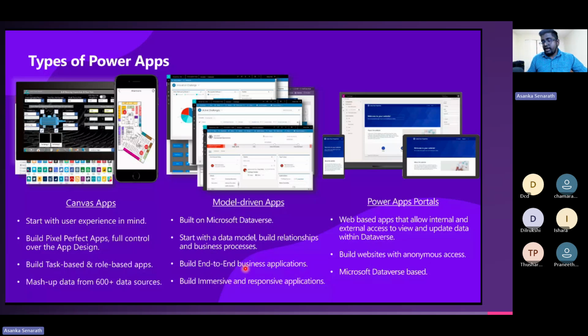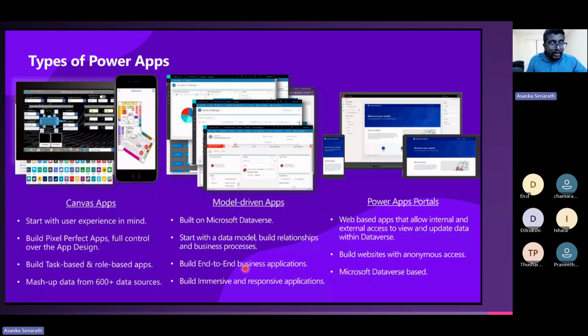So for an example, you might have heard of this ERP tool called SAP. I think most of you might have heard of this software. What does SAP do? SAP manages your business, right? This is not about beauty. SAP is a very ugly tool, to be honest, one of the ugliest ERP tools in the market. But SAP can manage your entire business. A $1 billion business can be managed inside of SAP. The same thing, the model-driven app is not made for beauty. It's made for a different purpose. Managing your business, right? You can actually build an ERP tool if you spend some time.